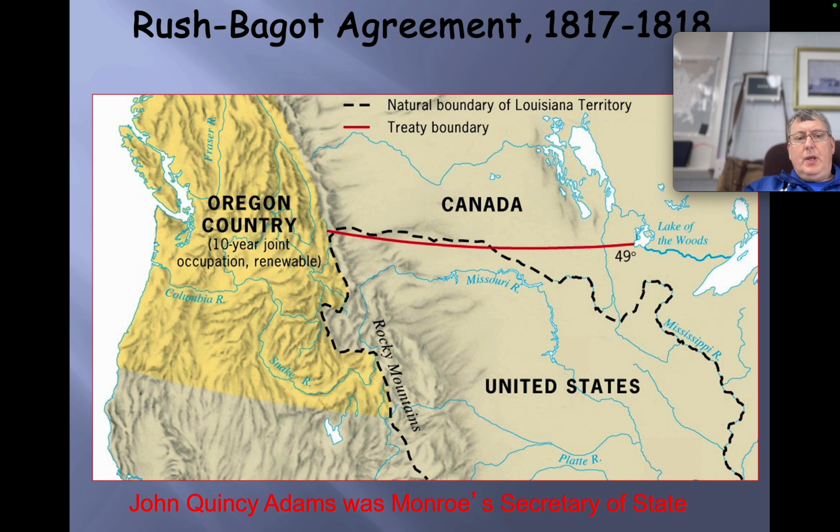I want to mention, as we think about that, the key, Monroe's president, but the key figure in his cabinet is his Secretary of State, John Quincy Adams. Notice as a pattern, you can trace through it, that certainly there were a couple of vice presidents that became president, but being Secretary of State was the key step in becoming president. Thomas Jefferson had been a Secretary of State. His Secretary of State, James Monroe, became president. Monroe's Secretary of State, John Quincy Adams, is going to become president, etc. So that position of Secretary of State, pretty important.